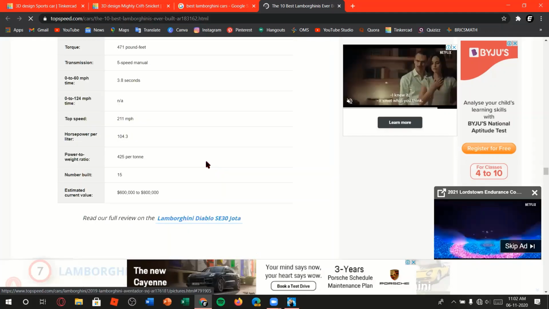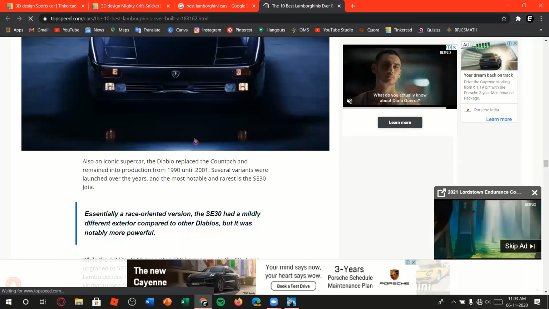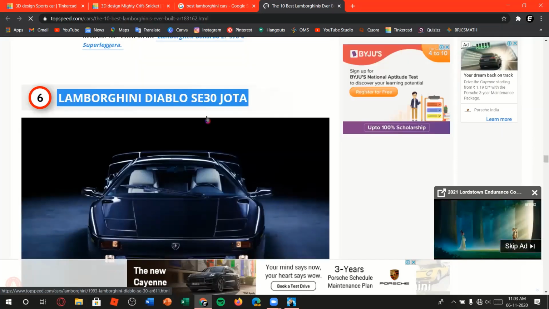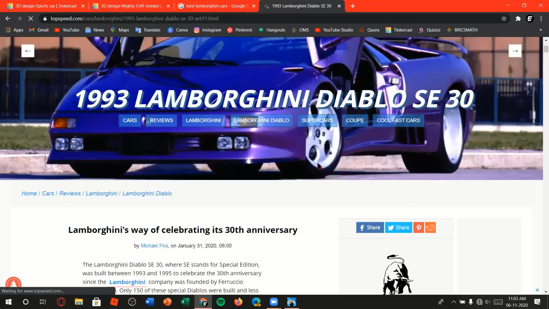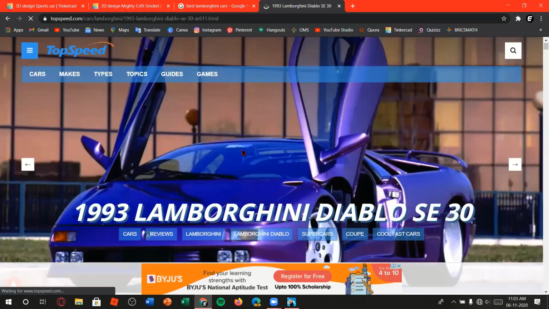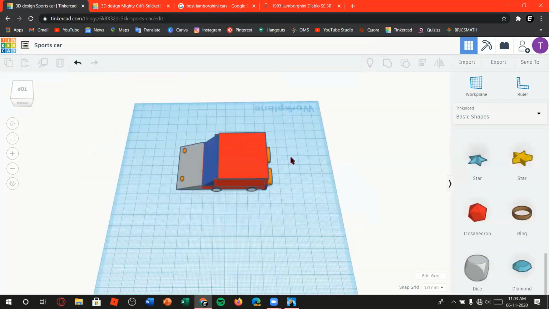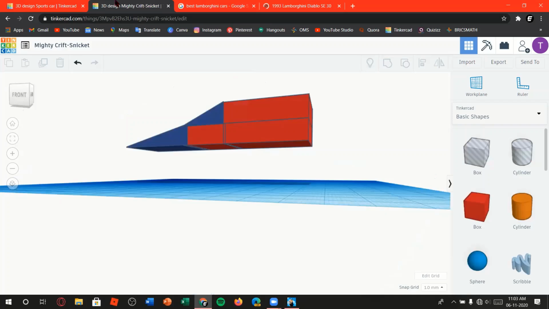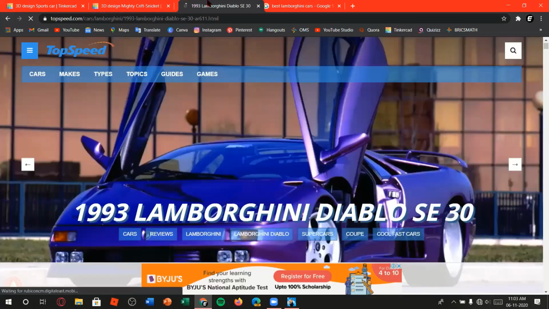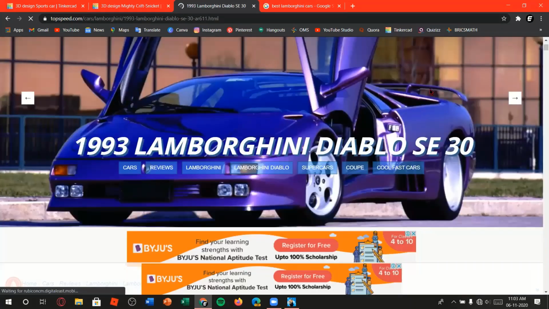So let's try this. I think this one is okay. So I will click on this. This car is this type of thing. As you know, the back is made like that, so we'll make the back here too. So here let's make the back. To make the back, we need to make it like this.